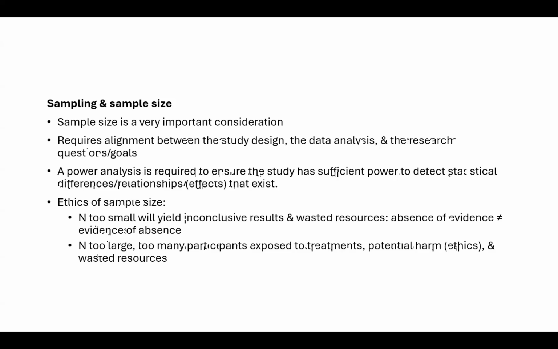This is related to quantitative research. And so a power analysis is required to ensure that the study has sufficient power to detect statistical differences in relationships that exist. The ethics related to the sample size, that if the number of people in your sample is too small, this will yield inconclusive results and wasted resources, and there'll be an absence of thorough and rigorous evidence. But if the sample is too large, too many participants are exposed to treatments or potential harm, and there could also be wasted resources.